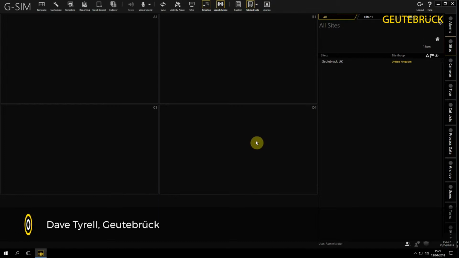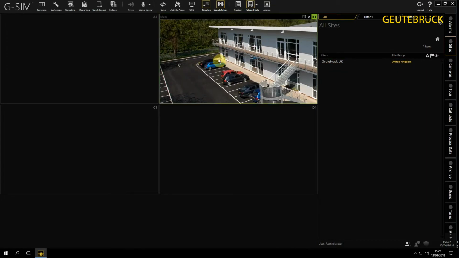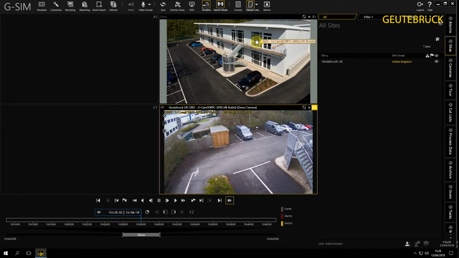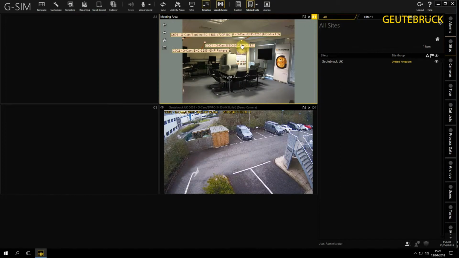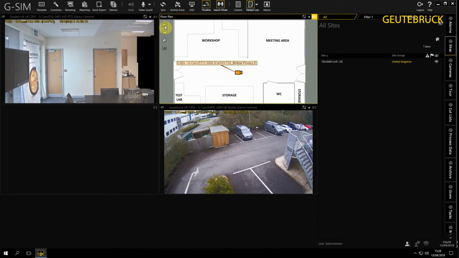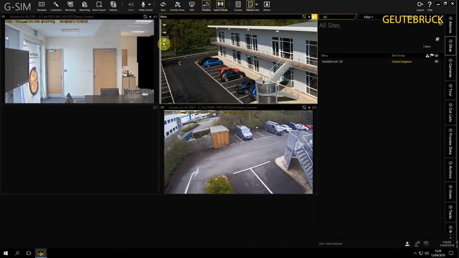Firstly, operators now have the ability to use maps to navigate their way around cameras on a site. I'm on the Sites tab, drag in my site and it brings up the first map, and from here I can drag cameras into different viewers. I've set up a hotspot previously on this site to go inside the building when I click on the door to the next map, and then another hotspot, click here and it will take me into the meeting area, and I can drag cameras into viewers, and I've got the options here to click backwards and forwards through my maps and return to home.